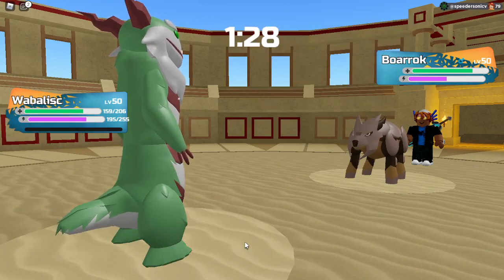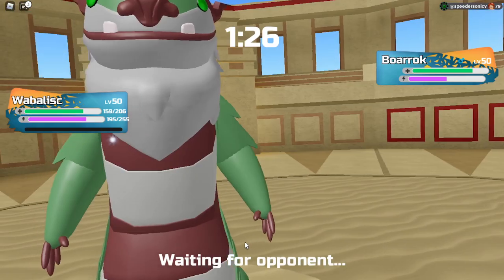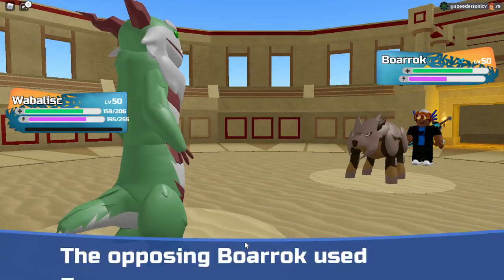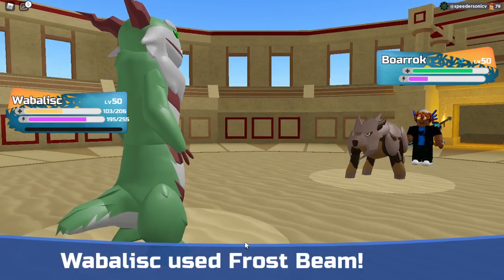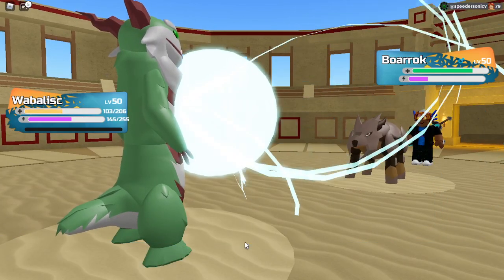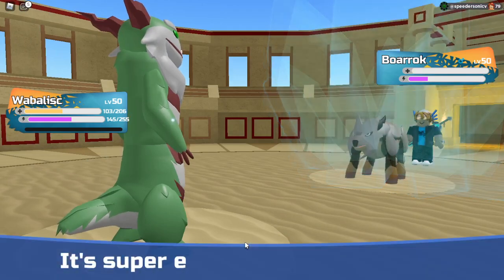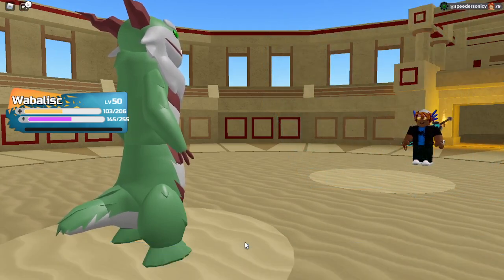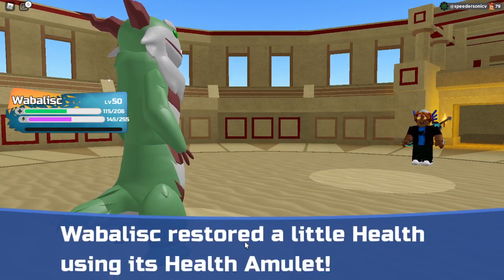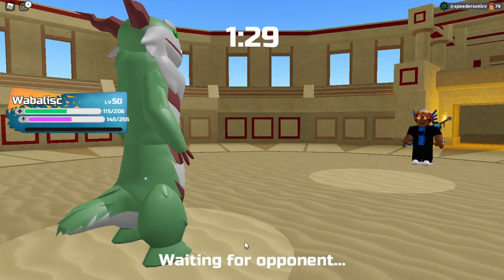Alright, now I'm going to click Frost Beam. Okay, Wobblisk is really, really good this game. And it is actually Nimble 200. Okay. That's definitely the Borak out of the way, which is good. People underestimate Wobblisk. If you use a defensive one, really, really good. He now has nothing for Venolin and not much for Buzzolen now.